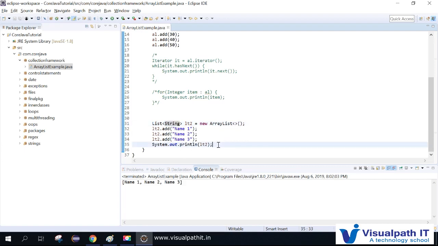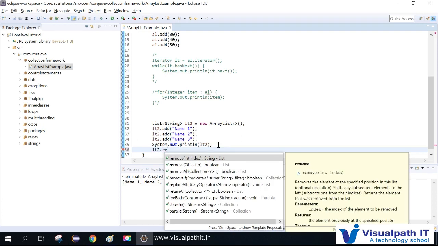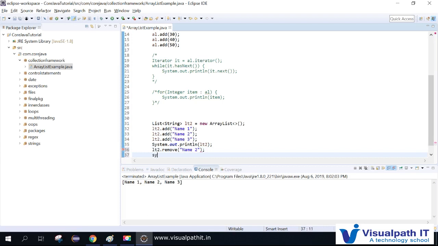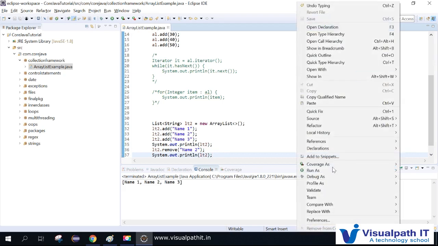So what if I want to delete any element? Remove, at an index. You can give an index, or an object also. Now I give the object name2, and then print lt2 to see the elements after removing.